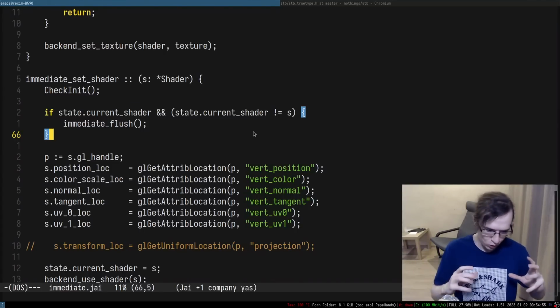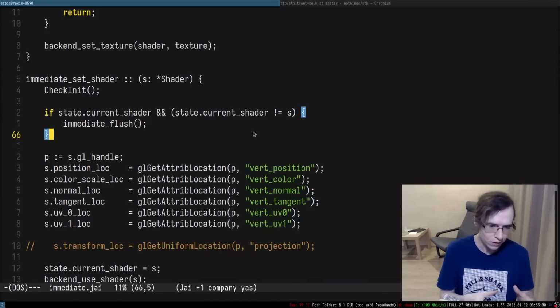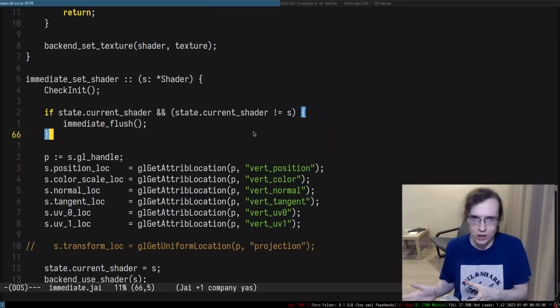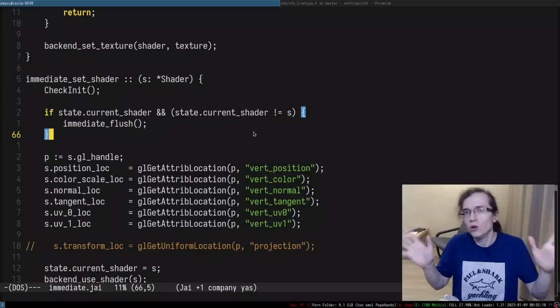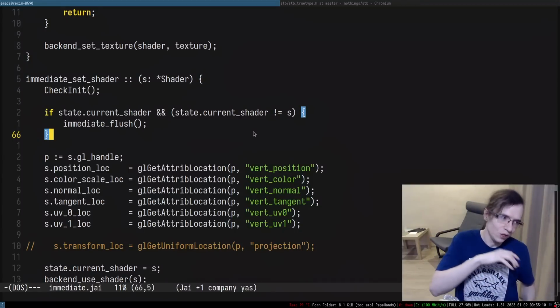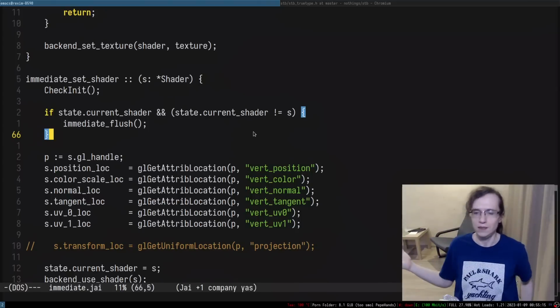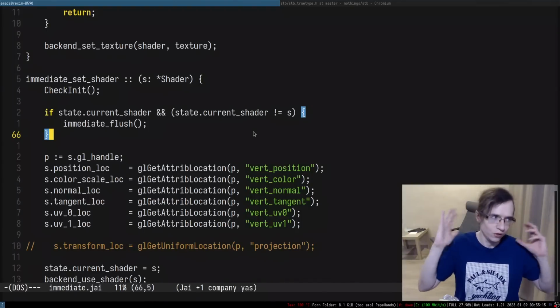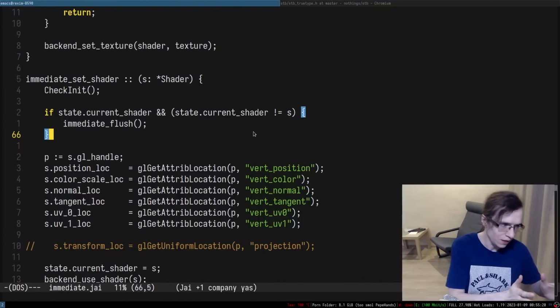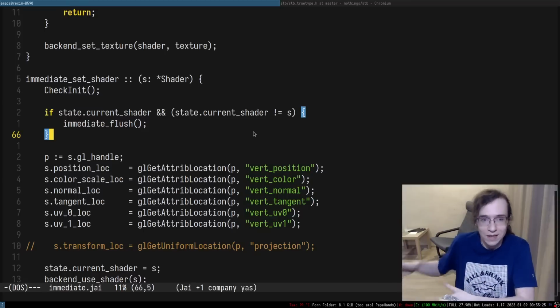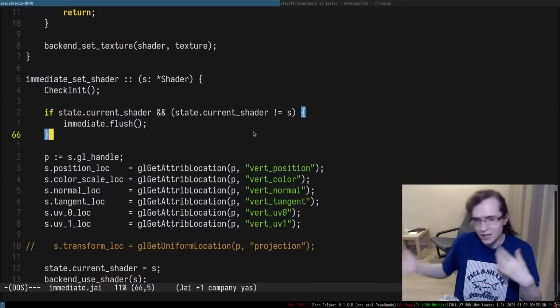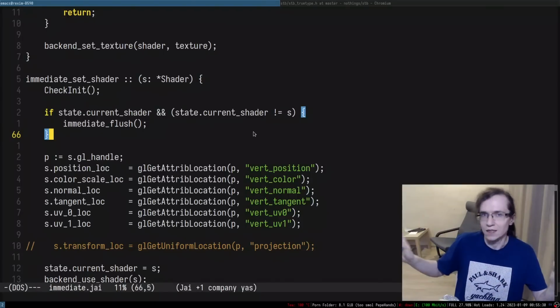You pushed some vertices into the renderer with a certain shader, and then you want to switch to another shader. It basically seamlessly performs a draw call without you even knowing about that. It's kind of cool that it just performs a draw call every time it is needed, and you don't have to think about it. What you have to think about is: I have a bunch of vertices and I want to render them with this shader program, and I have another bunch of vertices and I want to render them with this shader program, and you just do that. And the renderer basically just flushes things appropriately without you even thinking about it.